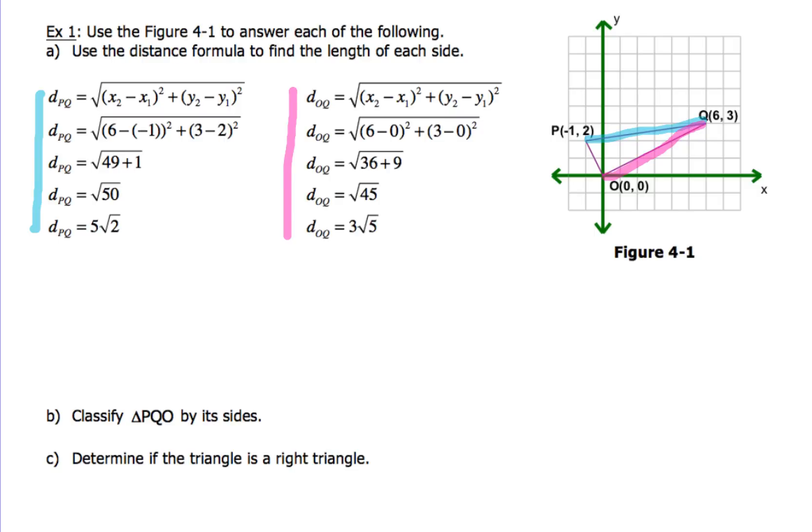So how'd you do with this one? Hopefully you at least got down to the square root of 45. Now if you're really good, you were able to simplify that down to 3 square roots of 5 because that's going to be the expectation. That's what you've got to do for that. So make sure you get simplifying square roots down. It's a math skill you definitely need to have.